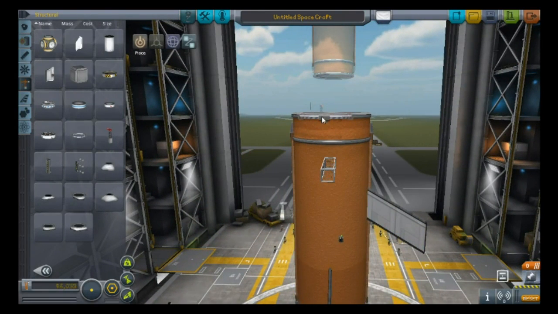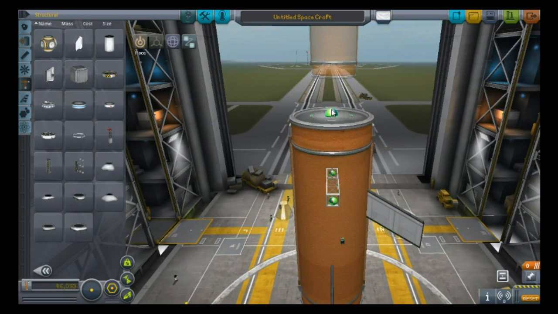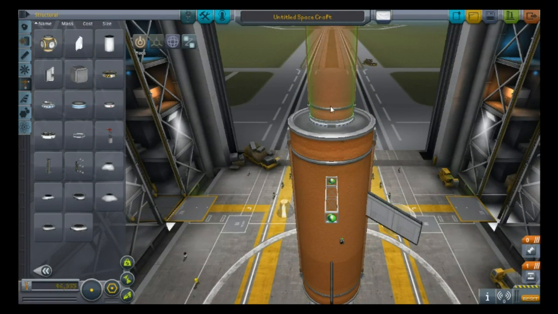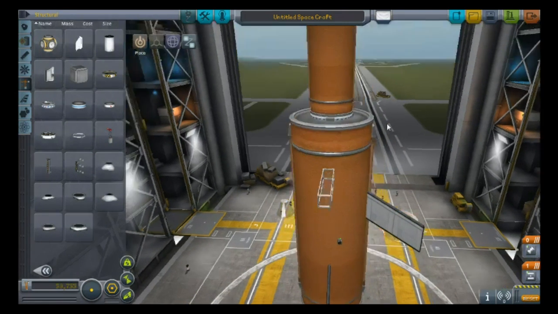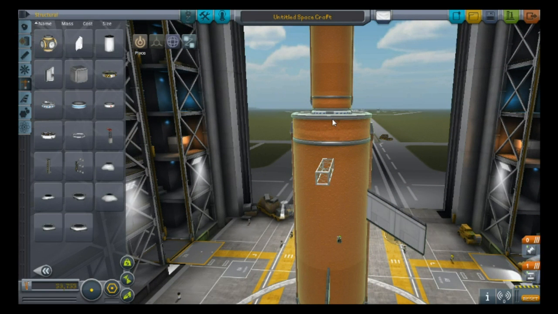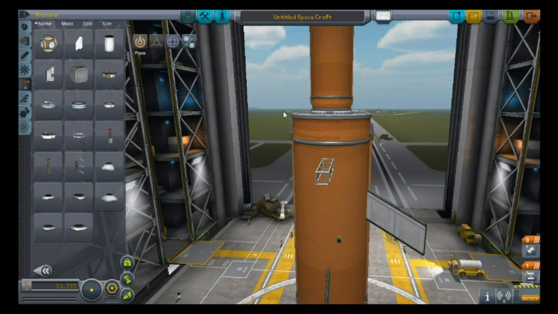I mean, 3.75 just isn't big enough. Oh, actually that's a 2.5, isn't it? It might work for that one, but if you stick 2 5-meter tanks on, it's just going to look really, really weird. So, next time round, we're going to resize one of them as well.